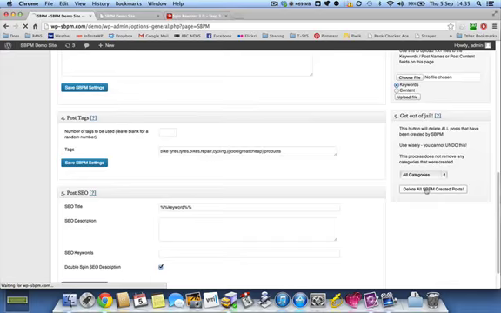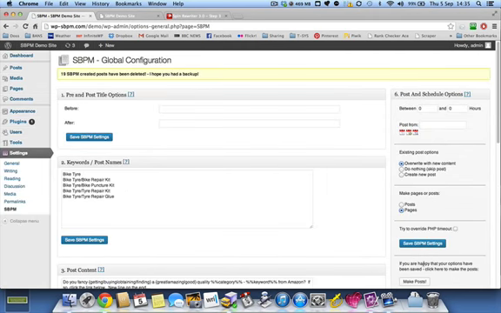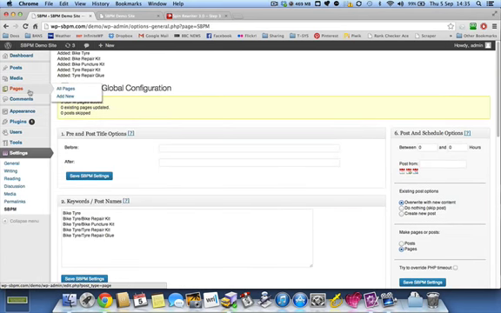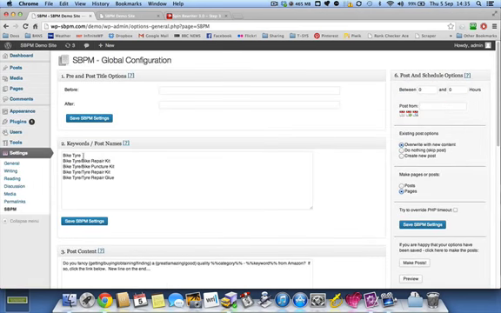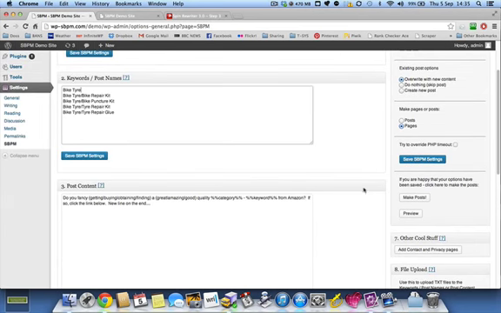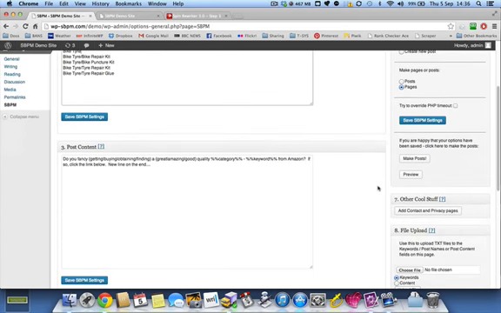So we'll just clear down all the posts that are in there at the moment, and then leave it on pages and say make posts. Okay, 5 pages have been added, and again if we go and look at the pages, you can see that there's a bike tyre at the top, and then puncture kit, repair kit, etc. goes down underneath that one at the top there. And you can see that quite simply you could enter a number of different keywords or titles in there to create quite a nice hierarchy of pages on your site. So again, that's just another function that's available within SBPM.